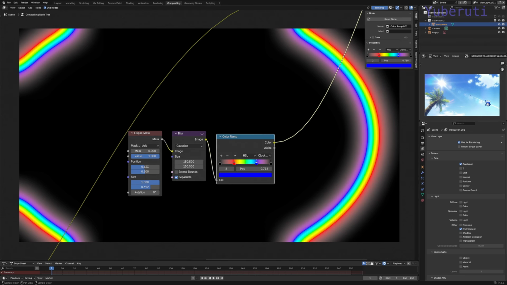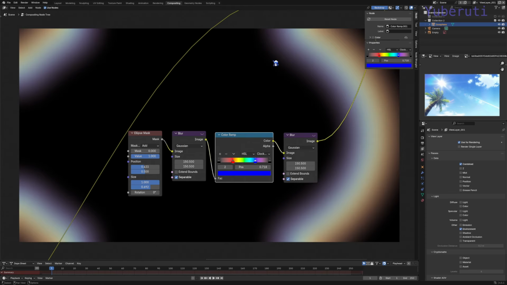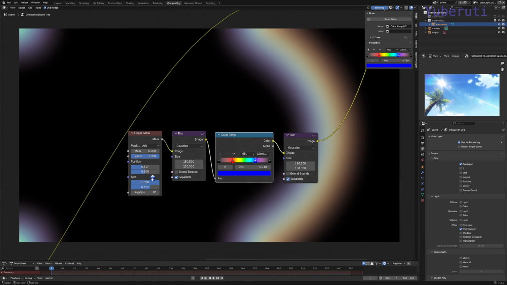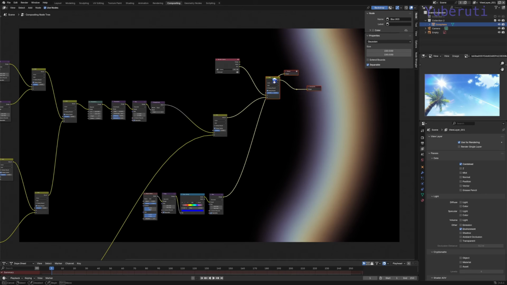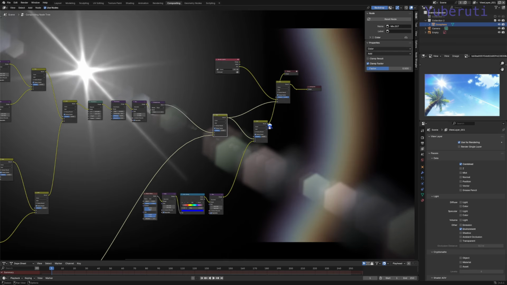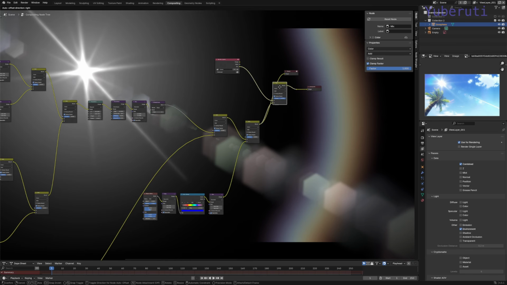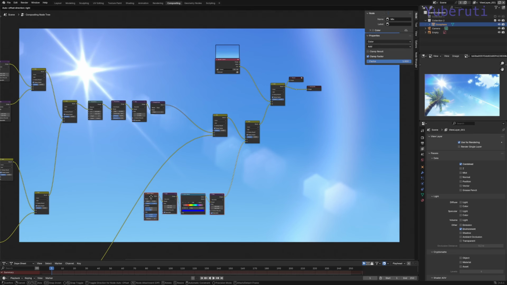And then we want it to blur because we don't want it to be this concentrated. So let's blur it. Let's copy this one and blur it again. Okay, so we just want this right side. So let's move this a little bit right here. All right, so this may be too much blur. No, I think it's okay. Now we can add this to our, let's put another add node on top. All right, then we can add this to our environment. Okay, so now we have this rainbow effect here, which looks pretty good.